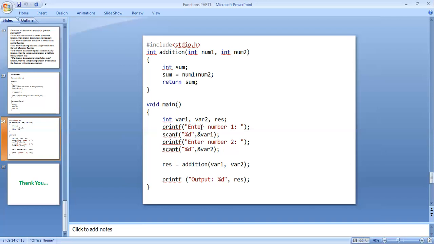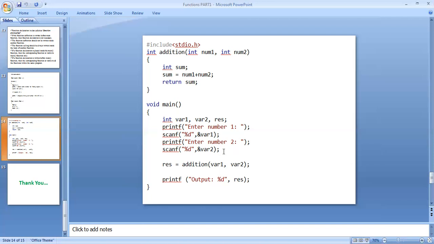printf, "Enter the number 1", ending with a semicolon, then scanf with the format specifier. I am using integers here, that's why I define %d with the ampersand variable 1, ending with a semicolon. printf, "Enter number 2", then scanf with the format specifier. scanf is an input function, printf is an output function, and the ampersand is the address of the memory variable 2, ending with a semicolon.